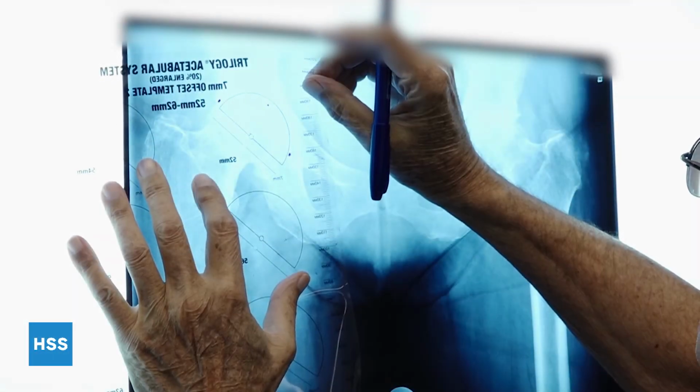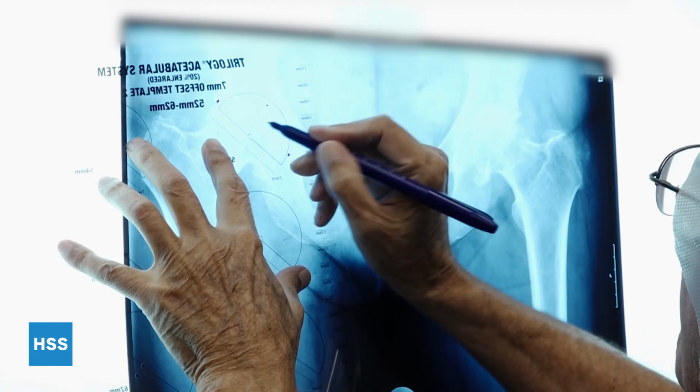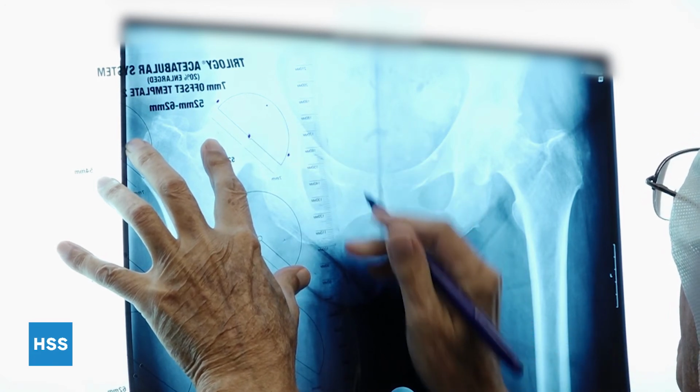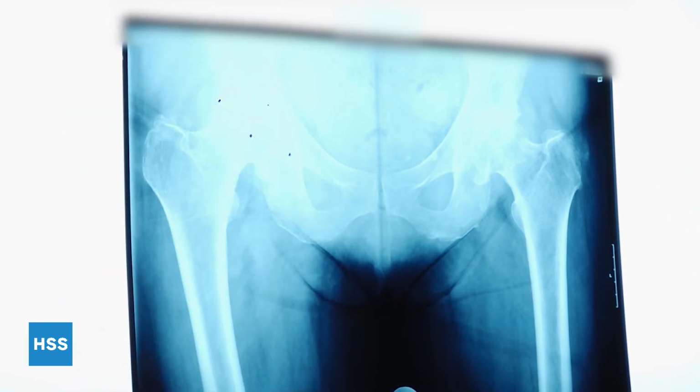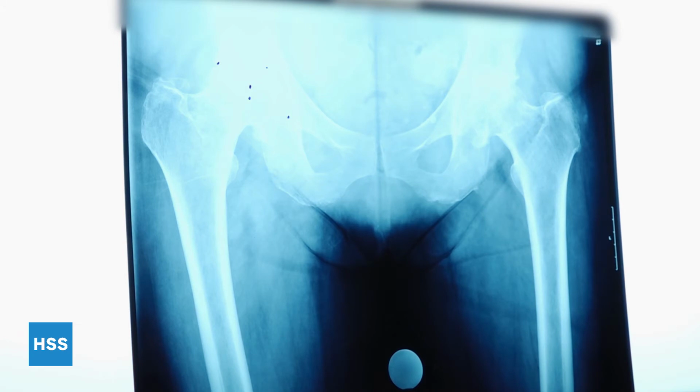I prefer to use acetate templates to define the size of the cup and its center of rotation. The preoperative templating starts with the acetabular cup, placing a dot on the lateral wall of the teardrop, another on the superolateral margin of the acetabulum, and a third one on the superomedial dome. The size of the cup is recorded on an adhesive tape placed beside the X-ray. We then proceed to define the new center of the prosthetic head, compensating for any leg length discrepancy based on the clinical and X-ray findings.